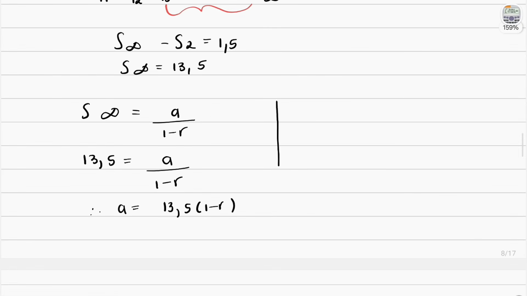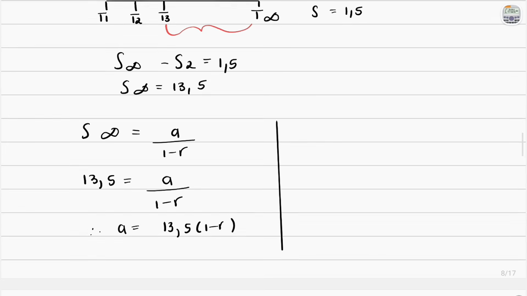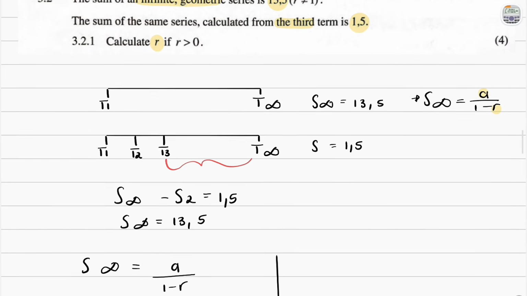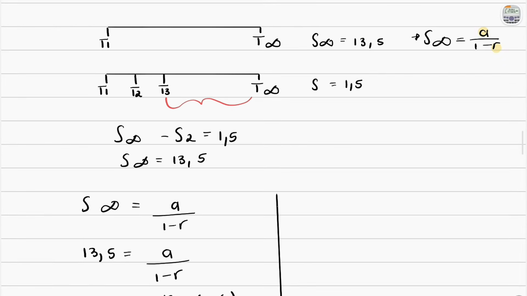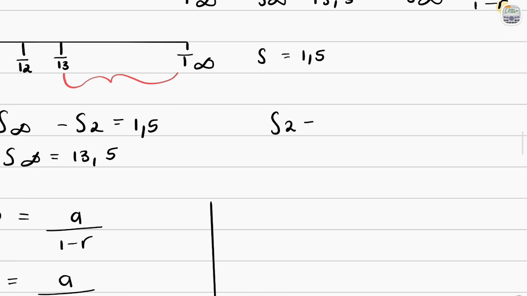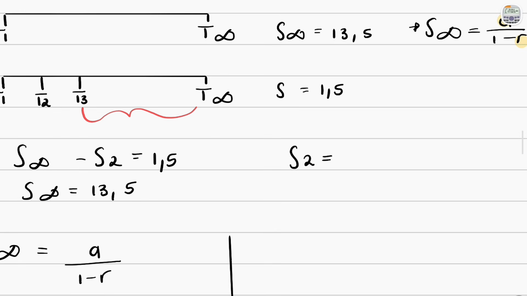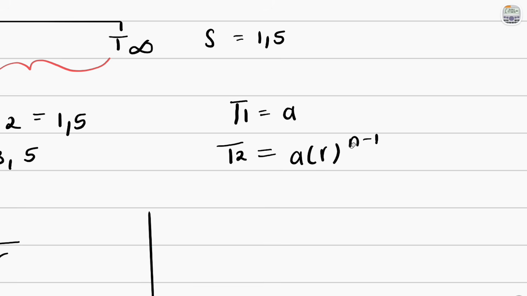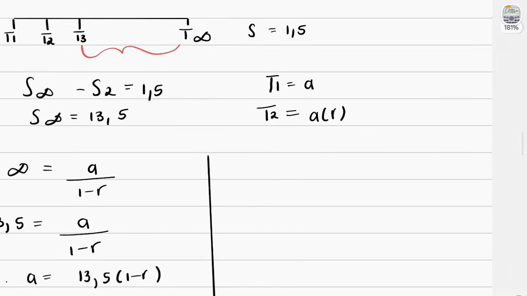And now to find the sum to infinity minus the sum of two terms, we would need to understand what the sum of two terms is. This is a geometric series, right? You could write the sum formula, but there's actually an easier way to find the sum of two terms. Given that we don't know what a is and we don't know what r is, the first term would simply be a, so t1 is a. And term 2, you can just see this as substituting 2 as an n value into the formula, a multiplied by r raised to the power of n minus 1. So you'd say 2 minus 1, which is 1. And so you see that term 2 is just equal to a multiplied by r.